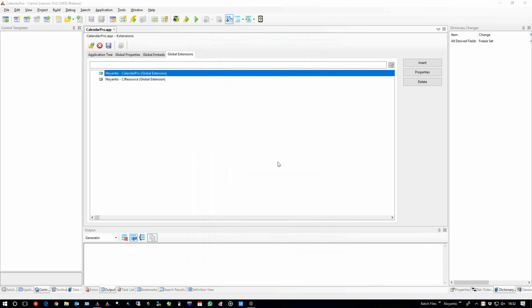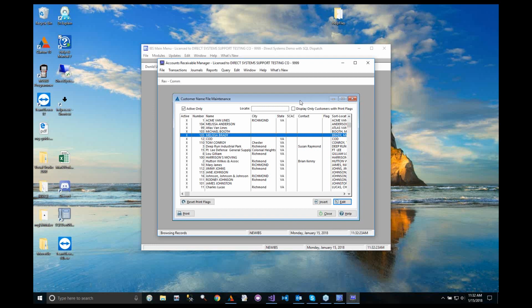Okay, so it's winging its way across to you now. There you go. Should get a prompt to say share my screen. Okay. Let me know when you can see it, okay? Customer name file maintenance? Yep, that's exactly right. And when I hit tab, now I've disabled your template for right now just to show you that it works, and then I'll go back in and enable the template and show you what the difference is. Okay. But when this customer file name maintenance browse opens and a customer, they normally move around by using tab so that they can move quicker through our application. You can see that it will tab right to the locate and then the different places.